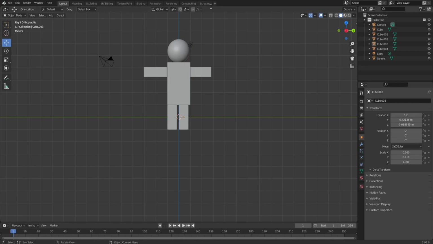Next up, we have to make a rig, because if you don't have a rig, the add-on doesn't know what part of the model is actually what part of the human. And so I'm just going to add the human meter. And of course, I have to line that up first. And there we have it.